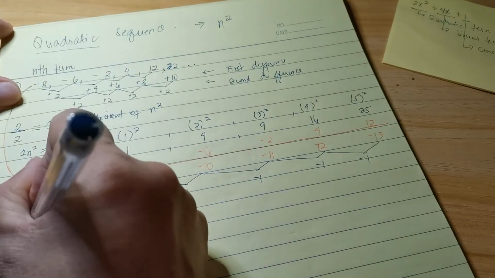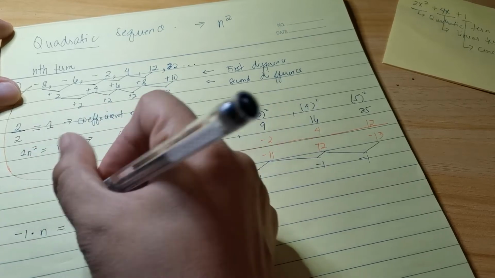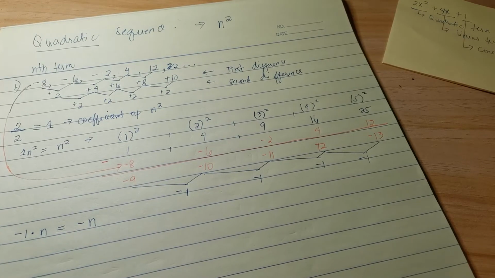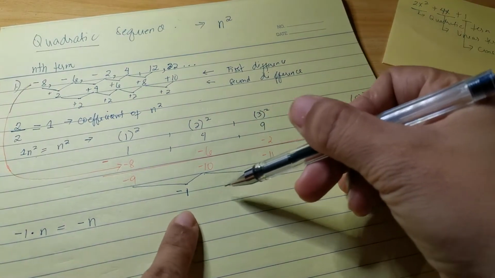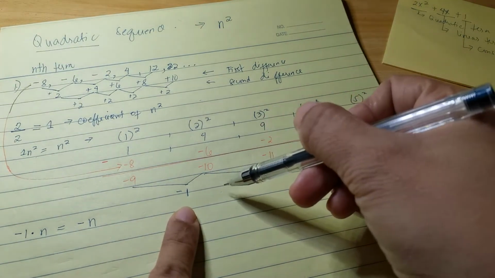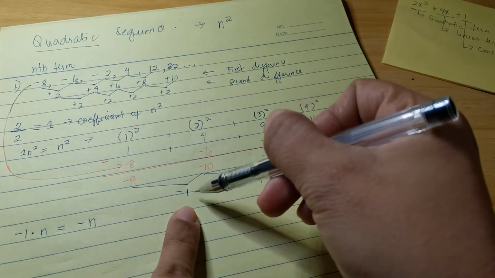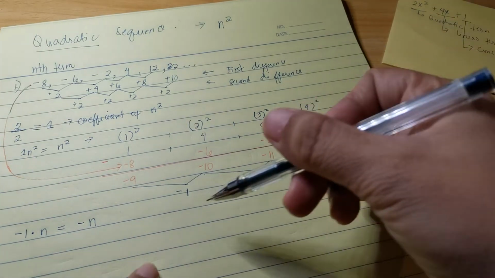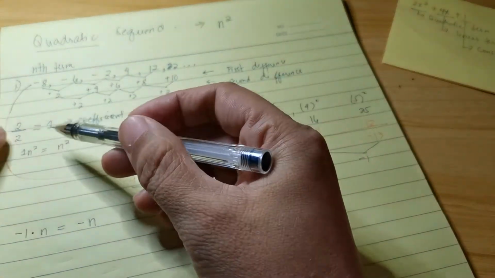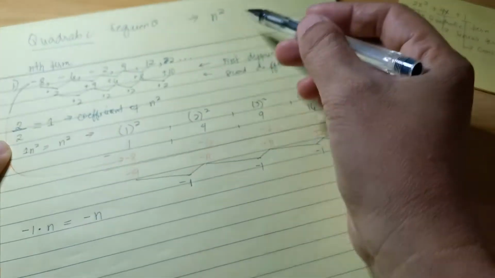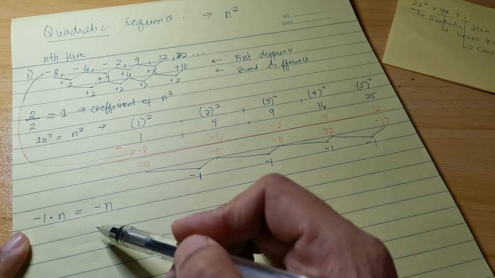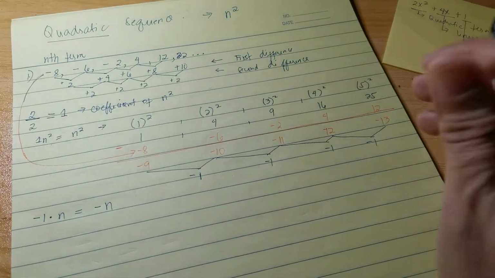So, negative 1, you multiply that by n. So, that is negative n. Okay, so negative n. And if we are going to look at this, so ito na yung ating common difference. So, anong ginawa natin sa common difference natin kanina? Dito, dinivide natin ng 2. Why? Kasi quadratic siya. Pero ito, we do not have to divide this by 2 anymore kasi linear siya. Okay, so I hope that is clear.